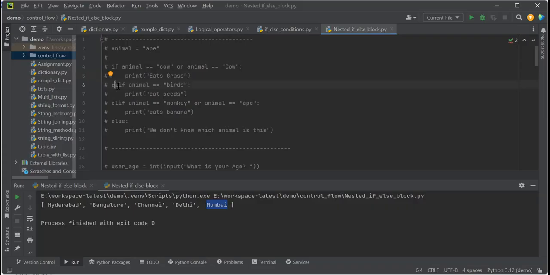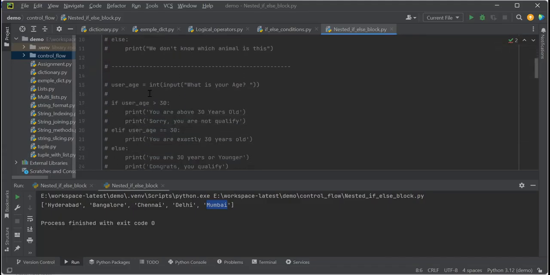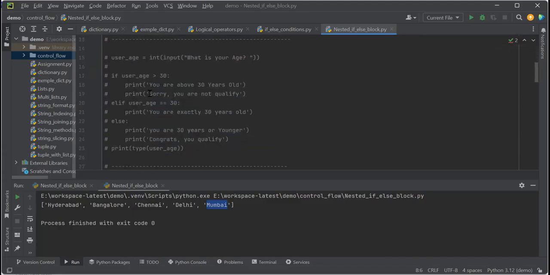But again, in that else also, if you would like to define a condition, then we can use else if, then the condition, then that condition's related statements with indentation. So like this, we can define multiple if else blocks. That is what we call nested if else. This was the thing we were trying to understand, with different use cases.